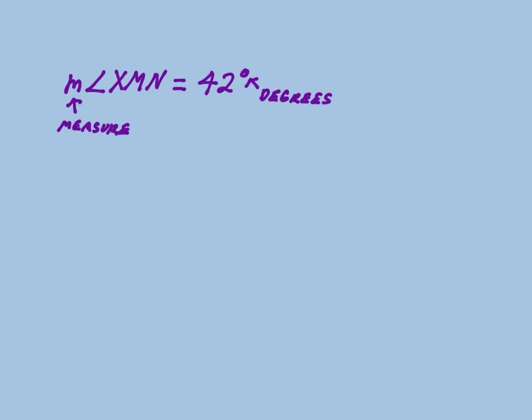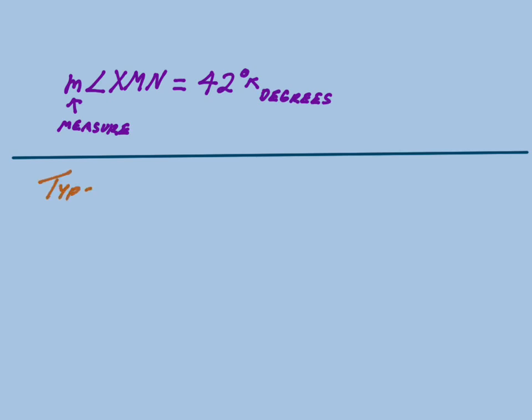Just like temperature has degrees. Now, when we measure angles, we measure them with a protractor, but to measure angles with a protractor, we need to know the types of angles that we could be measuring. So let's talk about the types of angles that we could have. There are 4 of them, and you might be very familiar with them already.